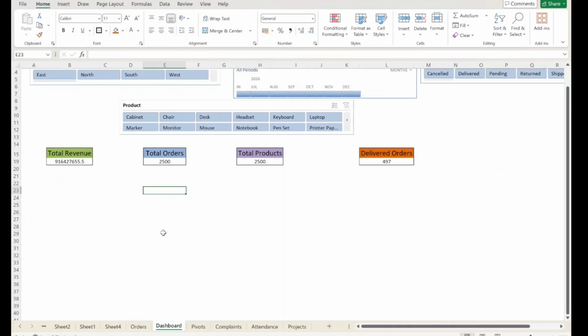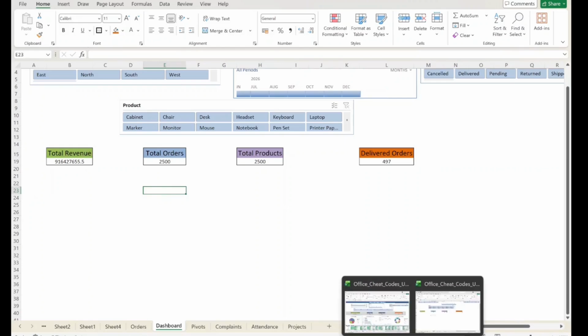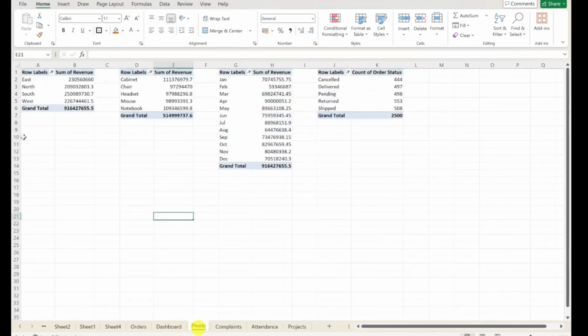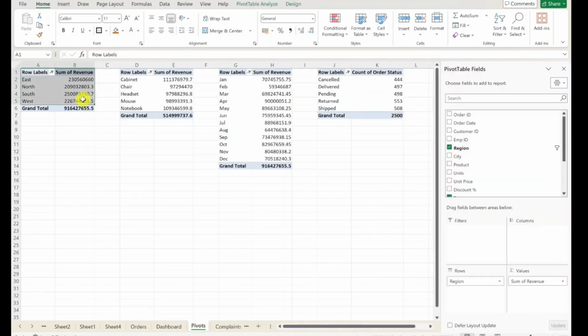Let's add some charts to it. Now the very first one, let's do this. Obviously, you will not show these numbers in the chart. You would rather want to show percentage.